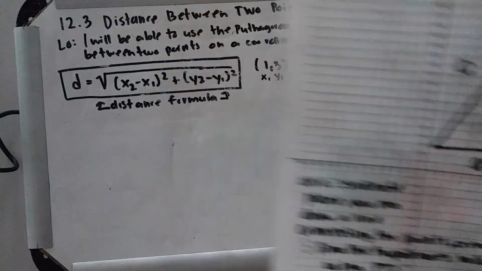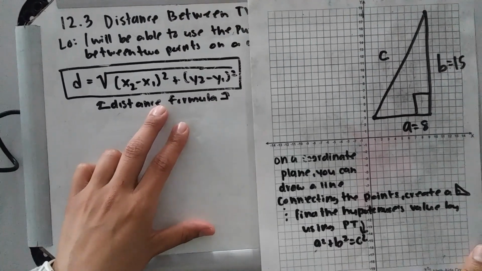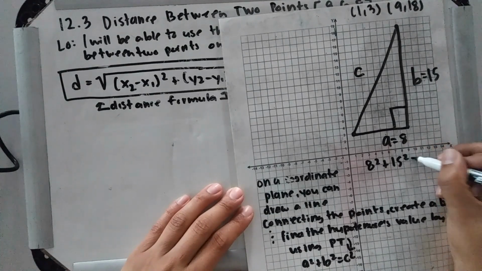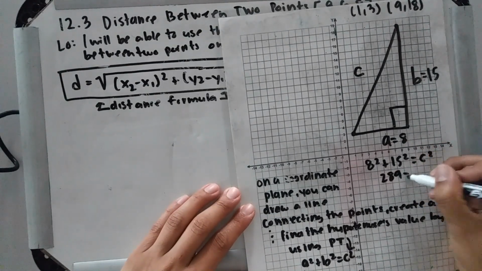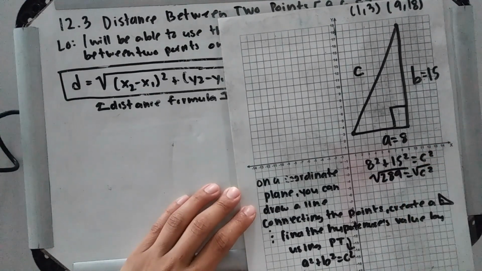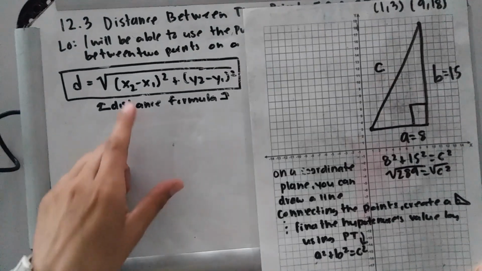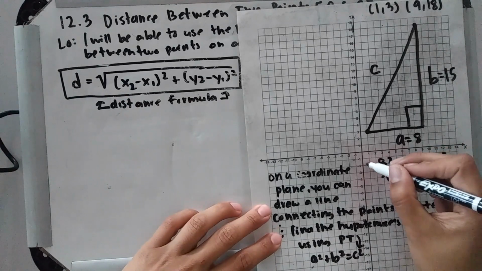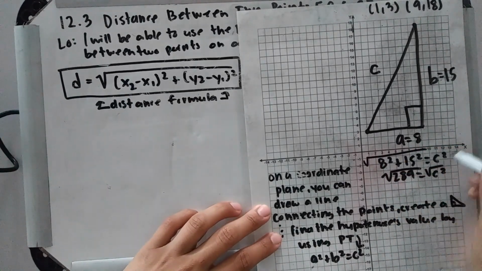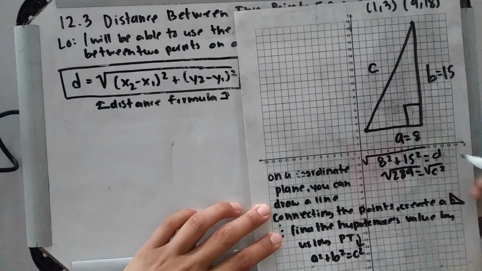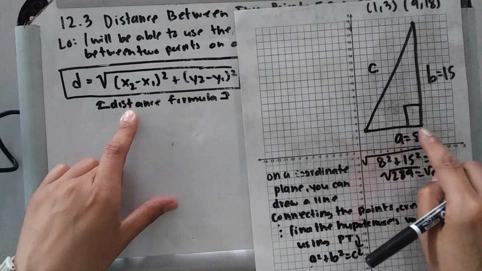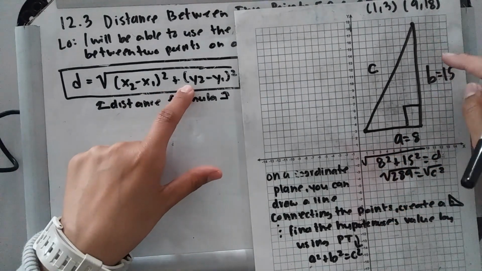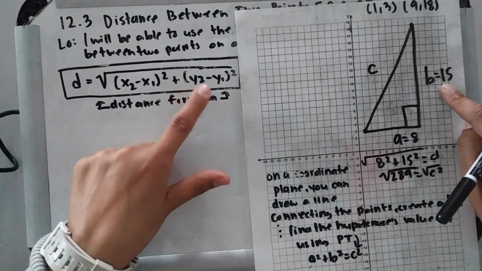And how does that relate to the distance formula? Really quick. So okay, if you look over here, I'm looking at the difference of the x's, and that's how I got my A. So this is basically this, right? How you're gonna get distance right here. And then I'm gonna subtract them. So 9 minus 1 is 8, and then square that. And then the difference of the y's, I go 18 minus 3 is 15, and I'm gonna square that.